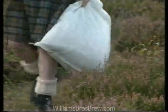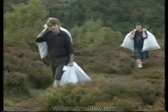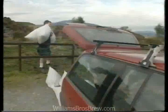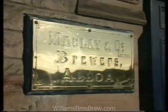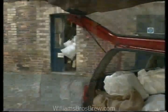A brew from heather is mentioned throughout the Middle Ages, and the 18th century traveller Thomas Pennant drank heather ale in Islay. It was part of a rural tradition known as home brew, when all kinds of local herbs and plants were used to flavour the fermentation. Bruce and Scott have only 5 weeks during August and September to bring the sacks of bell and ling heather back to this small traditional brewery.